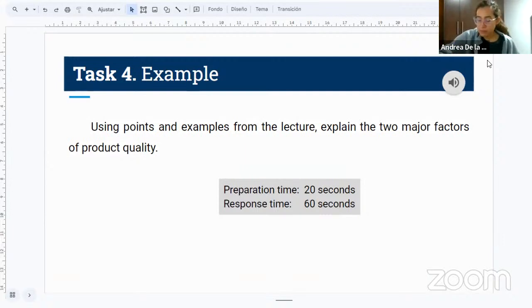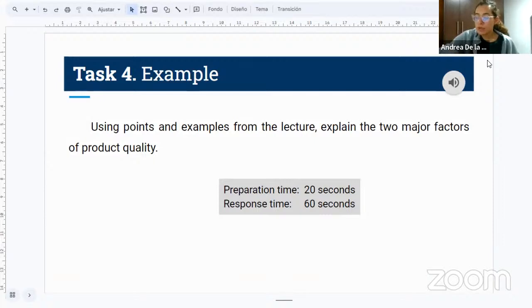Now, as you guys probably noticed, it can be hard to actually know what the lecture was about. Or even if you know what the lecture was about, it can be hard to explain it. And it takes some time, right? So you need to explain things a little bit, and it takes time. So what we're going to do is, remember that I told you not to take any notes from the introduction?